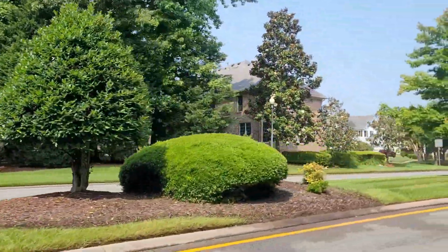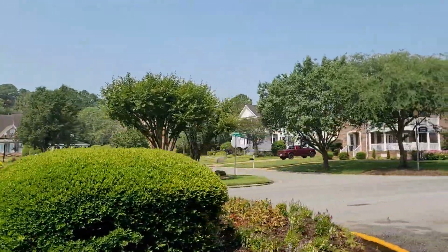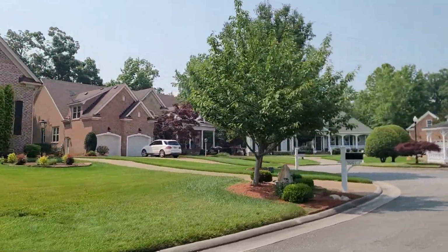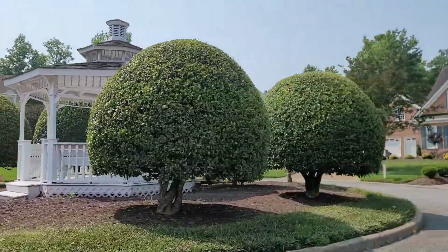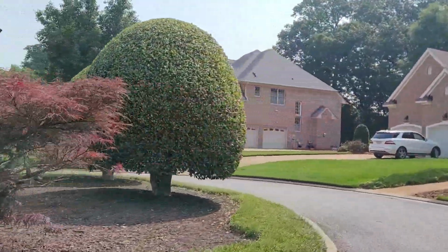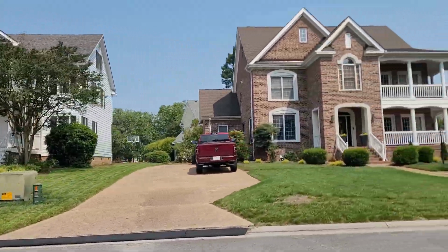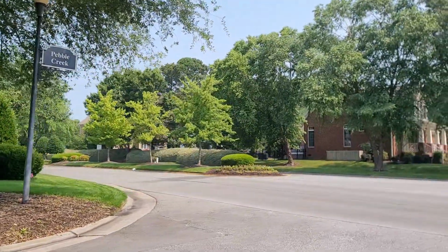And let's get right into the community from here. So at this point, we are here on Harborview Boulevard, and we're just going to start off in this section because, one, I would consider it the main entrance, but it's also the oldest houses in the neighborhood. So this first section that we're going to see, these are homes that were built between about 2000 and 2003. And most of them are going to range in about 2,700 to 4,500 square feet. So these are, obviously, as you can see, some very nice size houses.